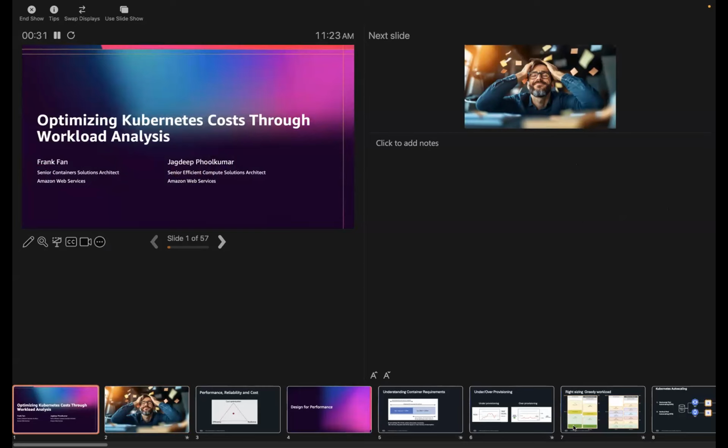Yeah, this is my colleague Jackie and myself. We're going to share with you about Kubernetes cost optimization. Hands up if you like Kubernetes. Hands up. Continue hands up if you enjoy day-to-day operation for Kubernetes. Not many people with hand, right? You are not alone. Kubernetes, there are some challenges, right?